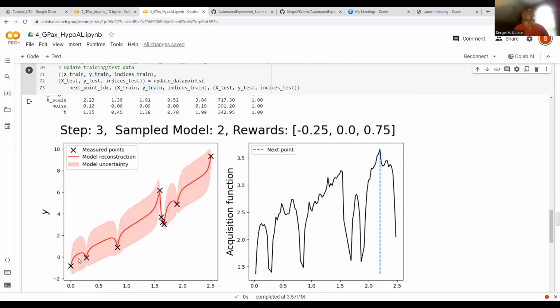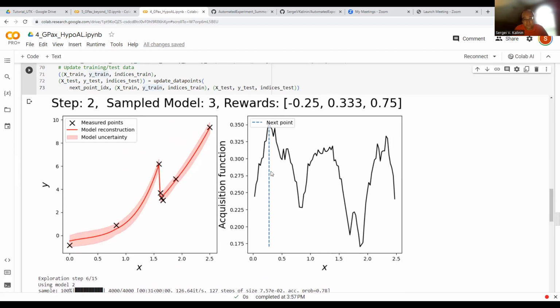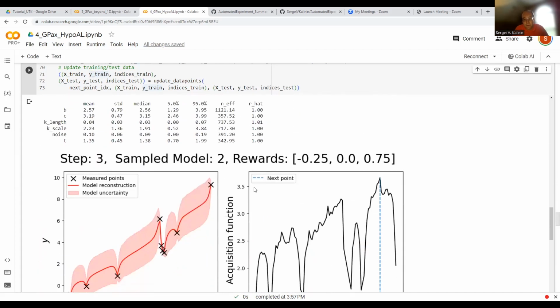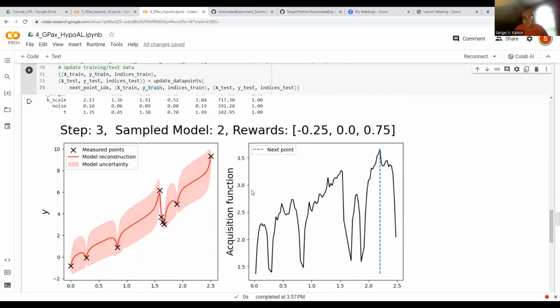You can see that there are two characteristic aspects of how we can identify that this is not the right model. First of all, our uncertainty becomes considerably larger. Notice that here our acquisition function adopts the value 0.3, so it's pretty small. Here the acquisition function is 3.5. The acquisition function in our case is the uncertainty. Once we choose the model number 2, our uncertainty in the prediction becomes much larger. And you can see from the experimental points and the position of the red curve that they really don't match each other particularly well.